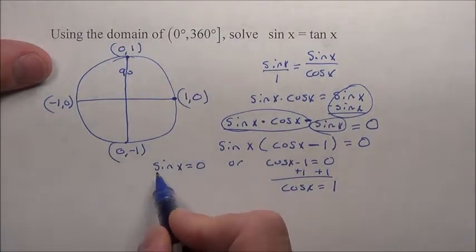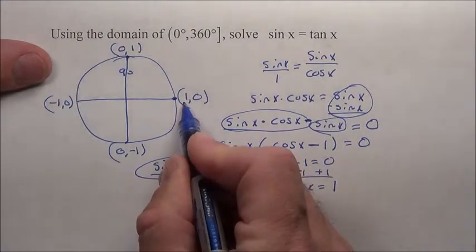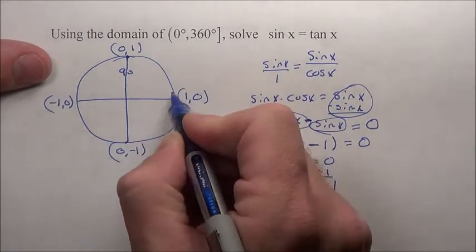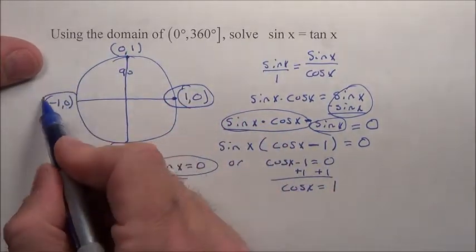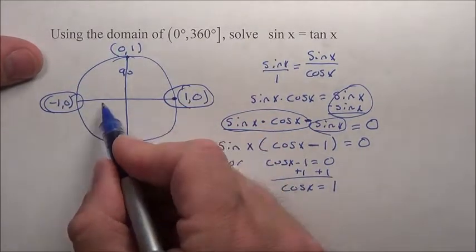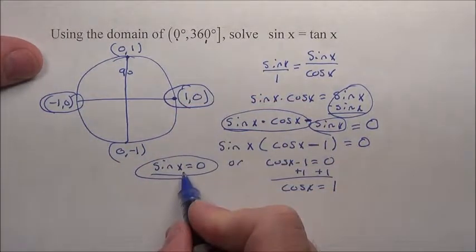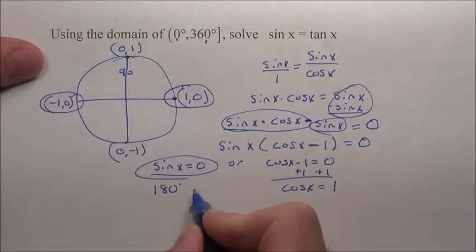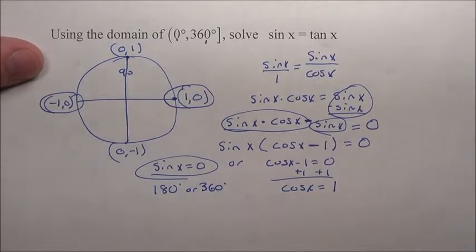Let's start with, we'll do sine of x is 0. Where's the sine of x 0? Remember, the first point is your cosine, the second is your sine value. So sine of x is 0 here, so this is one spot we want to use, and here. So normally we say 0 and 180, but it says don't use 0, instead call that guy 360. So for this one, it occurs here at 180, when x is 180, or when x is 360 degrees.